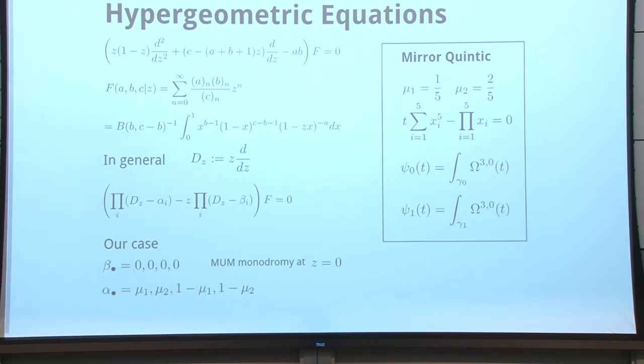So the thing I wrote over there has a lot of cohomology. This representation that you get for mu1 and mu2 equal to 1/5 and 2/5 is the interesting part once you account for the relevant symmetries. And the functions that I wrote, psi 0 and psi 1, up to some normalization, they're just integrals of a holomorphic 3-form over a 3-cycle inside this manifold. So it's a period in this sort of classical sense. So this is where the functions come from.